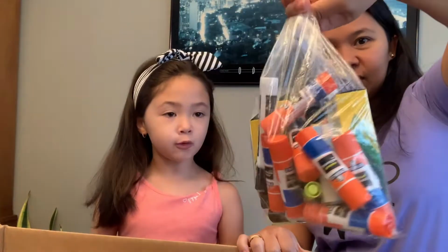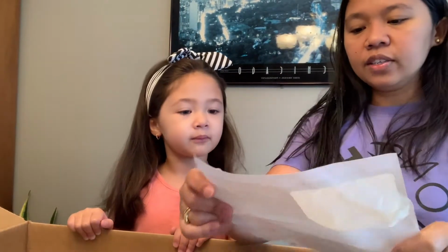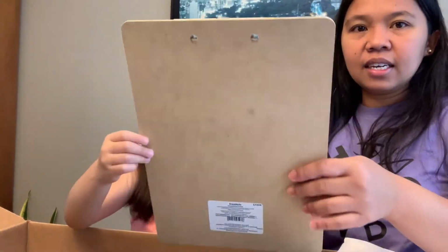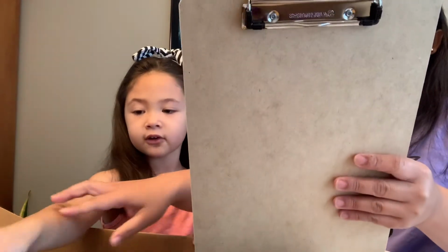We're not going to open that bag now. All right, next. Here's the list. We need a clipboard, hardboard, low profile clipboard. Here, there you go. This is the clipboard. Oh, Mommy, look. Not yet. Don't put that over here. This is their clipboard.